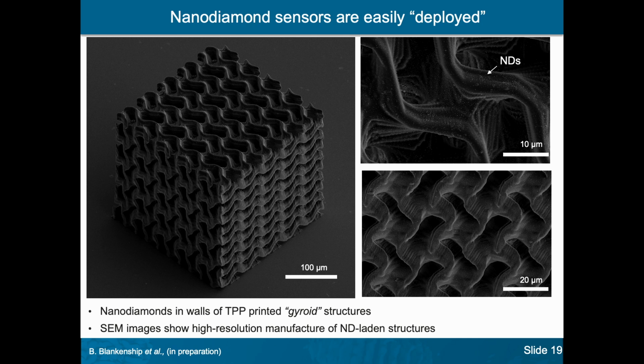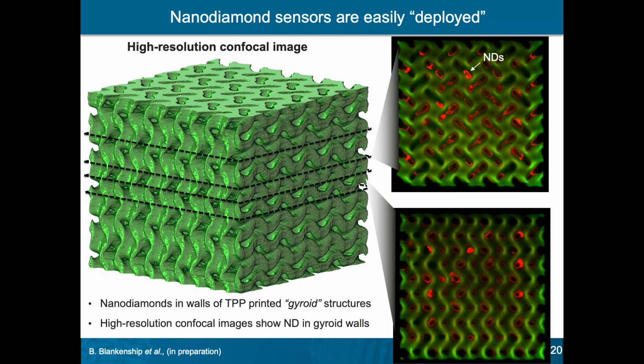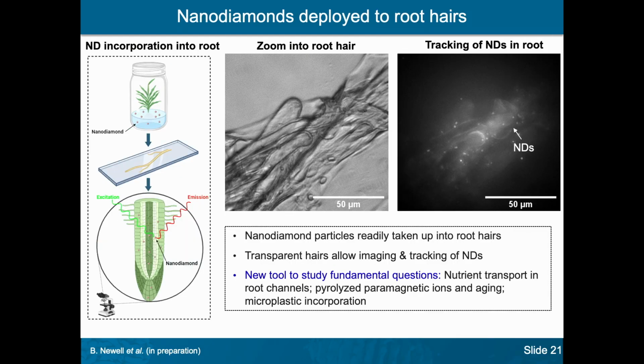So here's more. This picture is not very good, but this is a SEM picture of a 3-dimensional structure called a gyroid, which is provably the highest surface area structure, and it's got nanodiamonds all over. You can't see it so well here, but this is a confocal image of the same structure, where we are looking at the autofluorescence of the structure that's green in color, and these red things are nanodiamonds. And you can see that the nanodiamonds are made in this particular way of manufacturing to line only the walls of the material. So all these red spots are nanodiamond particles. And so you have this highly porous structure that's quite large, hundreds of microns, and it's lined with these nanodiamond particles, and we're trying to make flow-based sensors out of this. So it really means that you can put these particles where you like them.